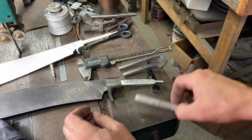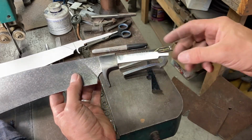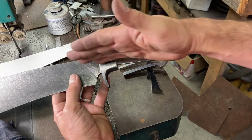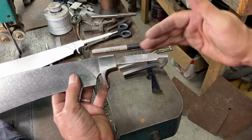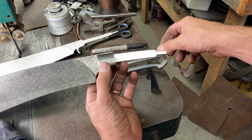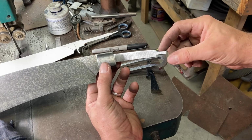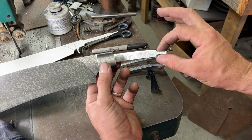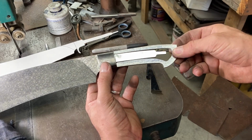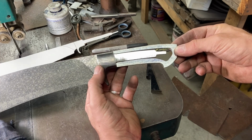So here's what I've been working on. I bent the tang a little bit more down to continue the curvature of the spine. And I cut a little bit of length off the tang, and then I ground it a little bit to neck it down where it's going to be rounded and then threaded. So that's fit pretty good into that frame.